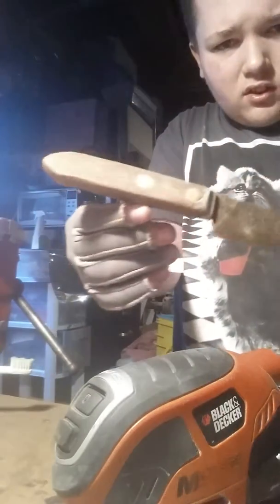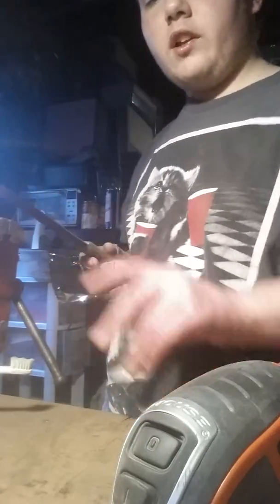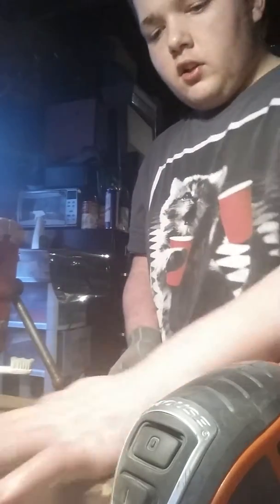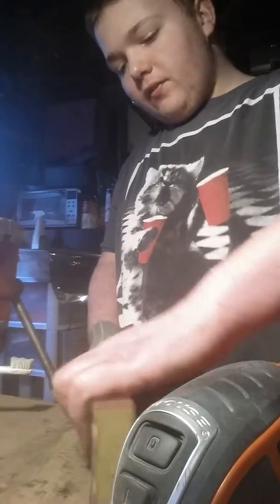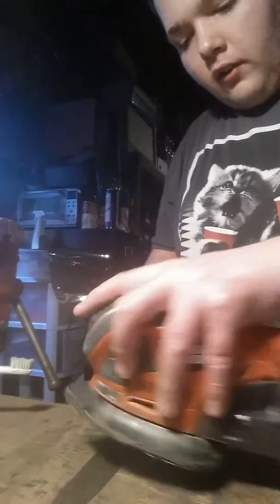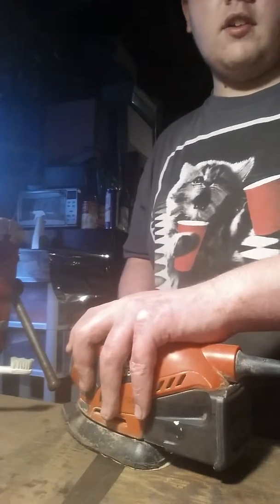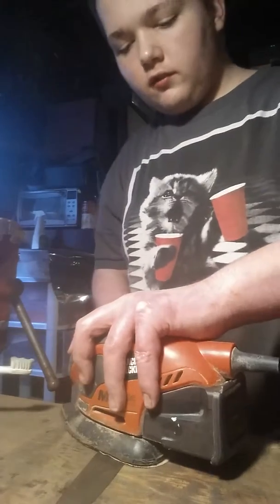Alright guys, I'm done sanding it. As you can tell, there's a difference. Now I usually get my 220 grit and rub it down just a tiny bit, just to get it a little pretty. You don't have to do this, but I feel like it loosens it all up, and then I go over it with 80 grit, which is better, into the hundreds, just no higher than 400 grit.